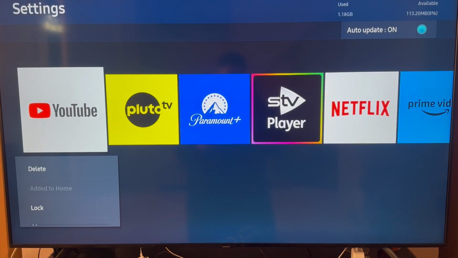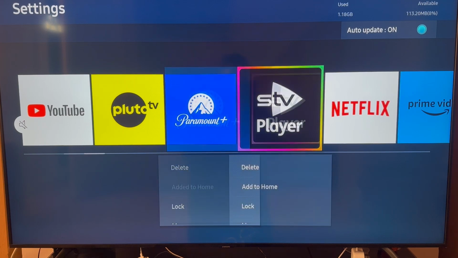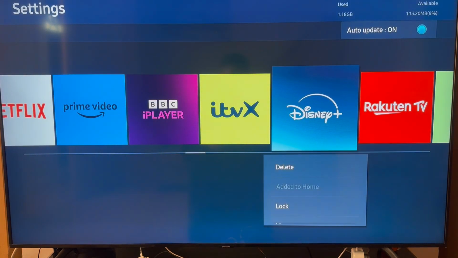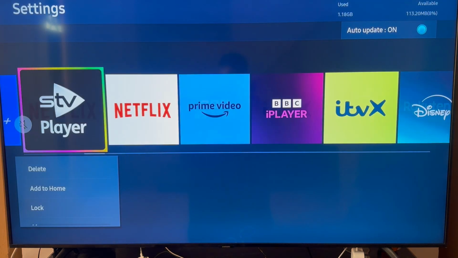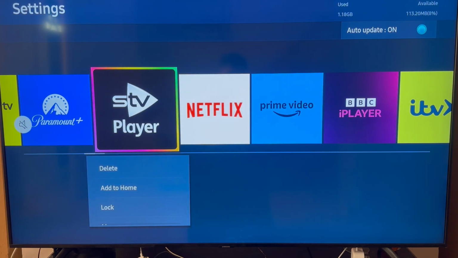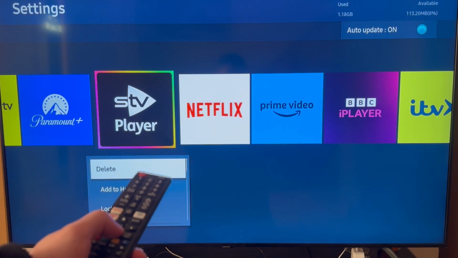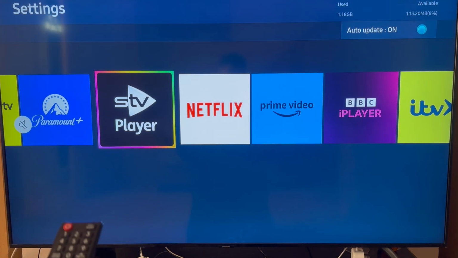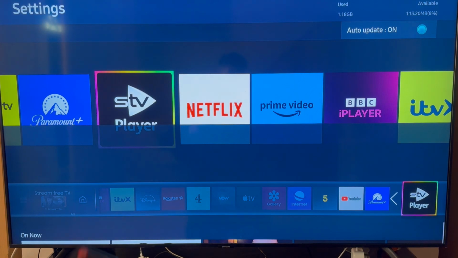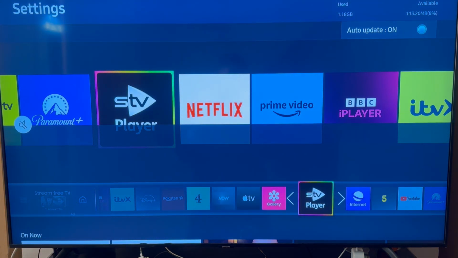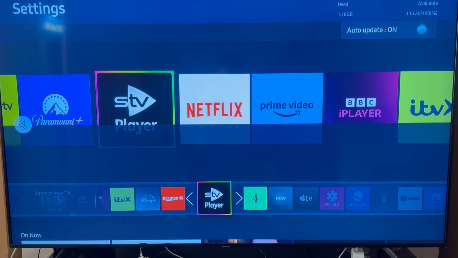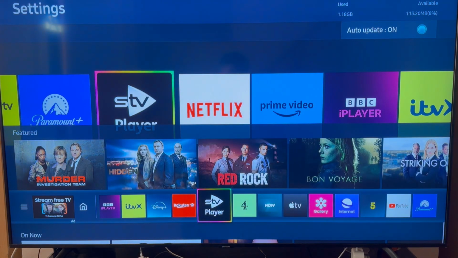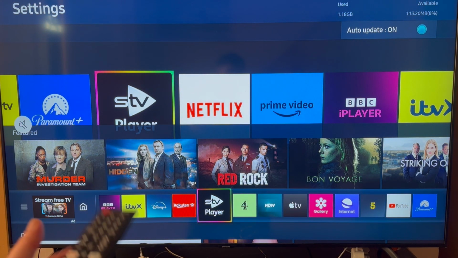And then from this menu here, you can find all of the apps that you have installed on your television. So to go and add one of these to the home screen, we just need to scroll across to it. And then you can use the downwards arrow key to scroll over to add to home, and then just go and press OK. And now what you can do is use the right and left arrow key to position this where you want it displayed in the app navigation. Once you're happy with the placement, just go and press OK. And just like that, we've now added this to our Samsung home screen.